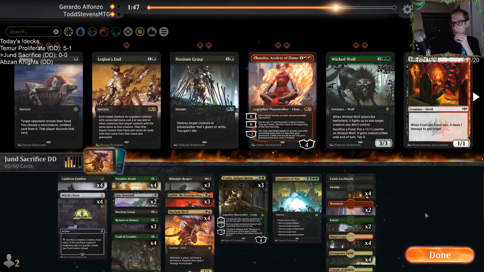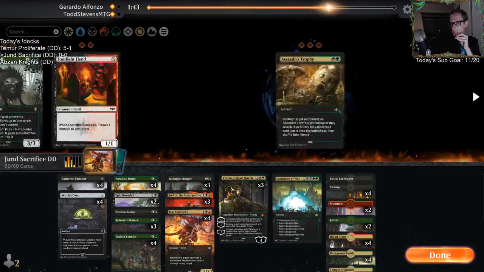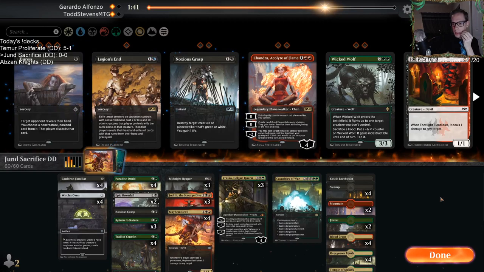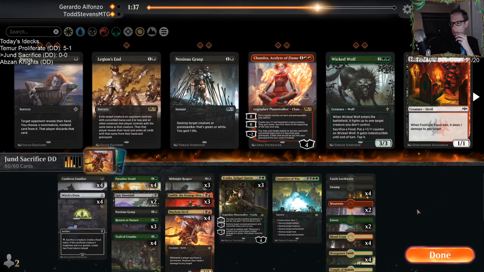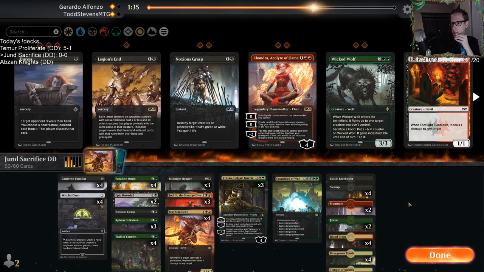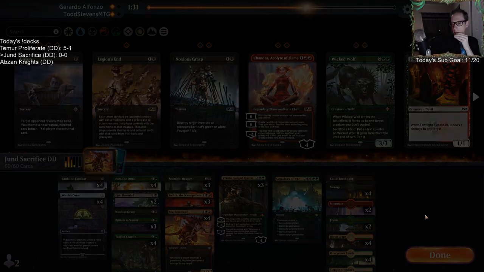Assassin's Trophy really, really hurt us that game. What if we... I mean, they're basically four Korvold anyway. What if we just play Epic Downfall instead? And, like, a Noxious Grasp. We just gotta kill Korvold.